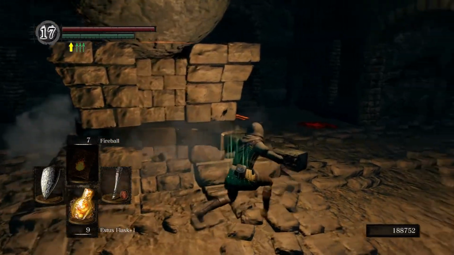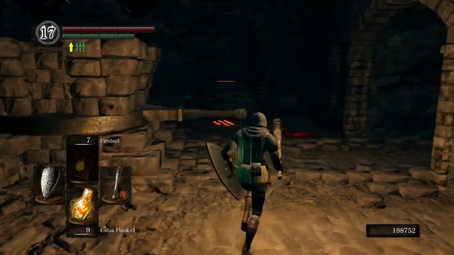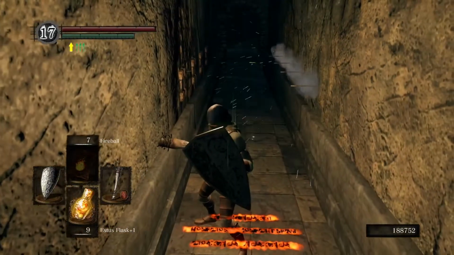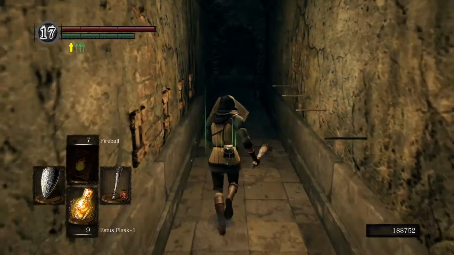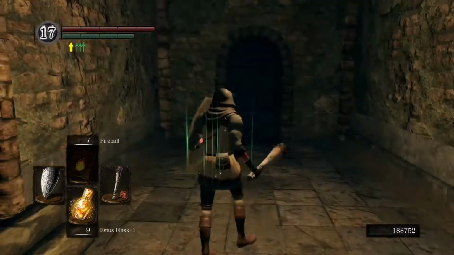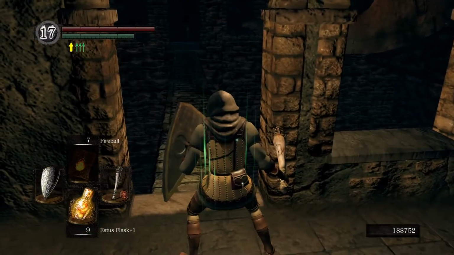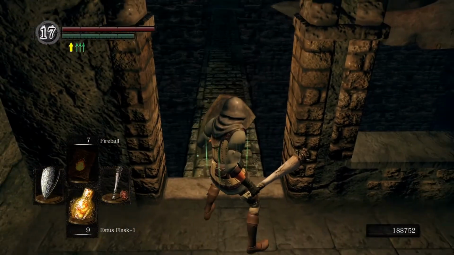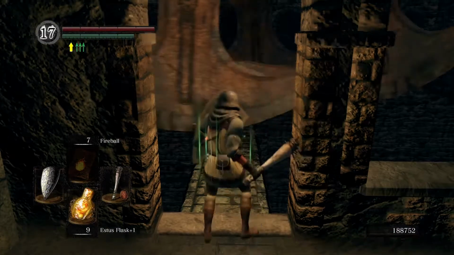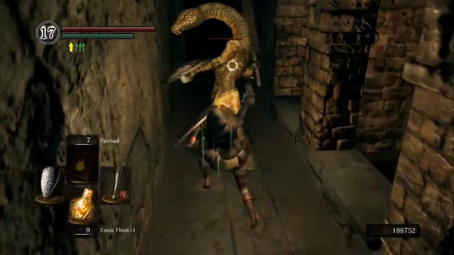From here, push the lever, and this will change the direction that the boulders fall. Then head on through this corridor. Step on the pressure plate and wait for the trap to deactivate, and then head on. Next, head this way for an even narrower bridge and more swinging blades to avoid. These ones have to be avoided in one go, so just sprint across, and when you reach the end, turn right to deal with another snake boy.